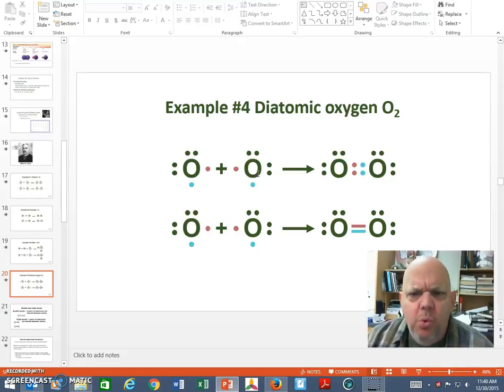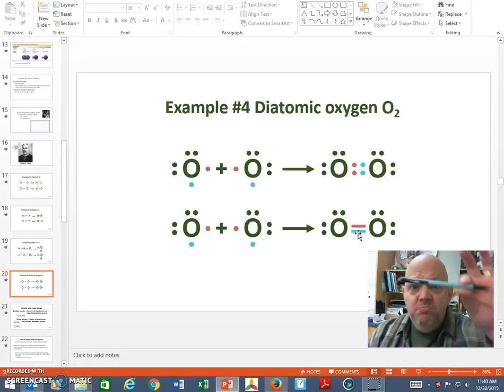But let's go with the theory here. So we've got these 2 oxygen atoms. They end up connecting with each other, and notice how they end up sharing not 2 electrons, but 4 electrons total. This results in a stronger bond between the 2 oxygen atoms. In other words, because it's a stronger bond, and you have 2 pairs of electrons, we call that a double bond, which makes it harder to break compared to a single bond.